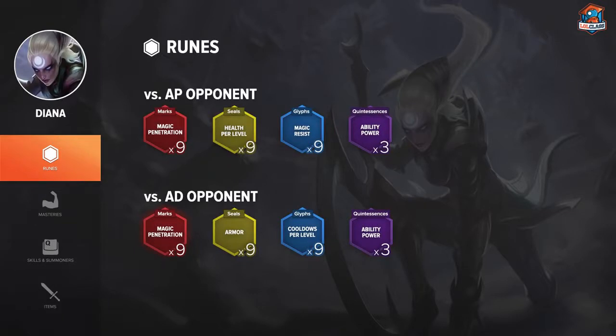For runes on Diana, most of the time I run Magic Pen reds, HP scaling yellows, flat MR blues, and AP quints. You can switch out the flat MR blues for CDR scaling and the HP scaling yellows for flat armor depending on the matchups, but really you need some sort of early tankiness in the lane because it helps out. Since Diana is melee, she is going to take a lot of punishment, but overall just getting as much damage as possible. I do want to address the attack speed reds, which is something that people do, but when you get the Nashor's Tooth, having the attack speed reds is not going to make a big difference, and the Magic Pen is going to pay off a lot better, so I definitely prefer Magic Pen reds over attack speed.